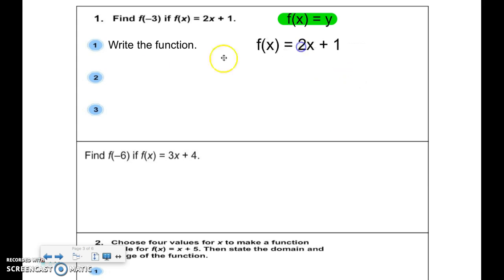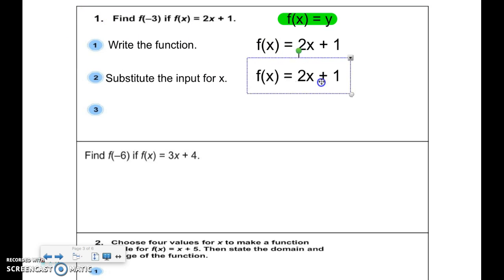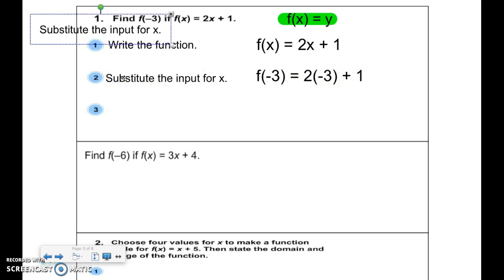Step two is that I'm going to substitute. And in this case, I have an input value, right? Substitute the x value. So in this, instead of the x being there, and this is just kind of a technical thing, I'm going to plug negative 3 in there, and I'm also going to plug negative 3 in there. So this is called f of negative 3, the function of negative 3, and then I'm going to calculate what that is. So this is just simply simplify.